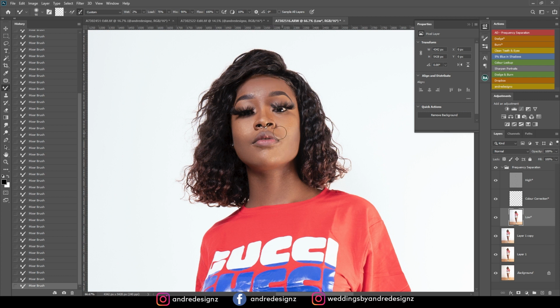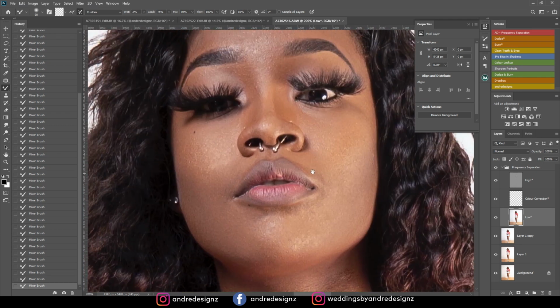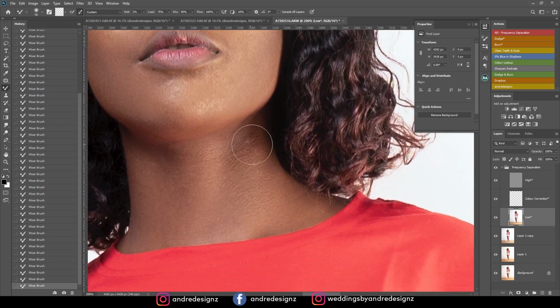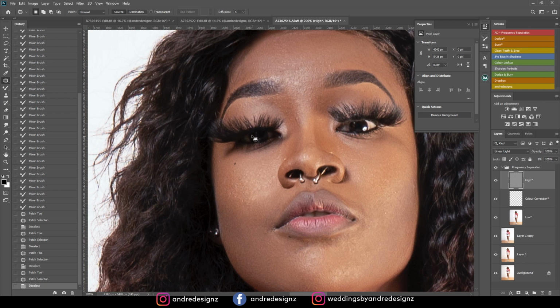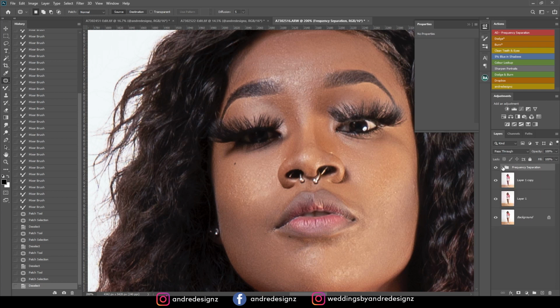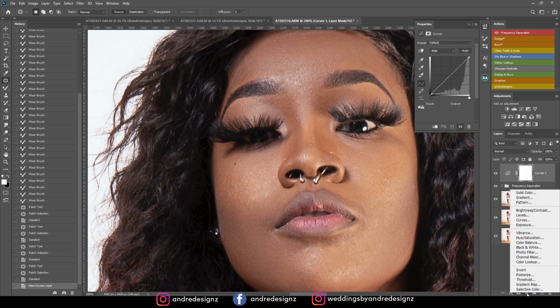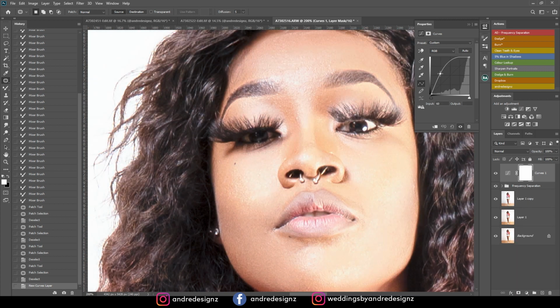Alright, so for this eye, we notice that we don't have a lot of light. I need to fix right here. I'm going to use the patch tool. Patch tool is a powerful tool, trust me. So we don't have any light right here, so I'm going to fix that. I'm just going to add some light to it. I'm going to go here to the curves. You can also find curves down here, right here. So I'm just going to brighten the image. See if I can get some light here.